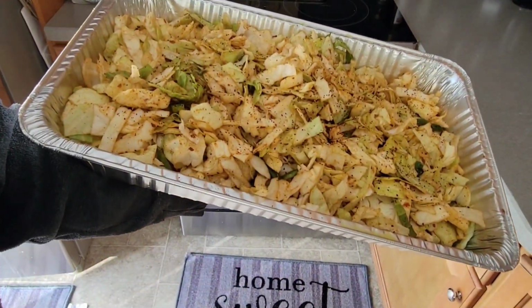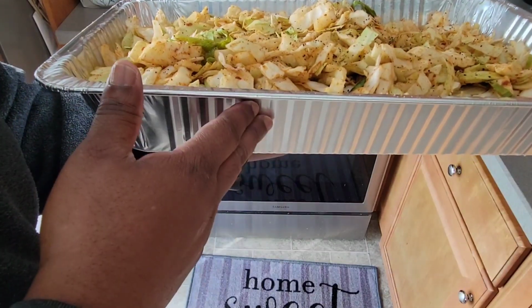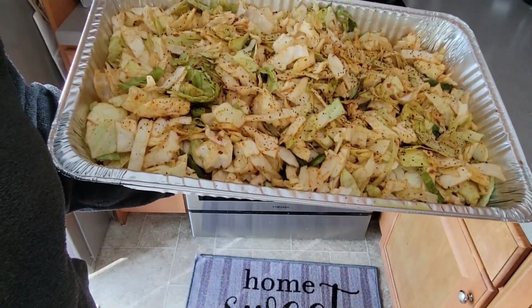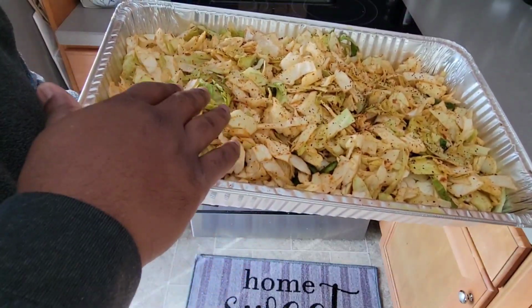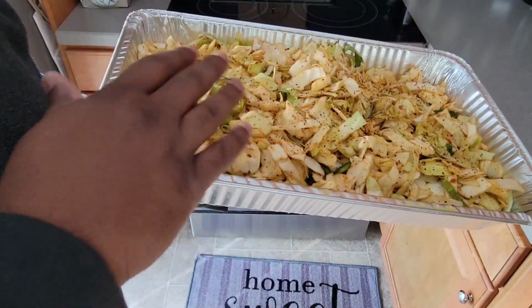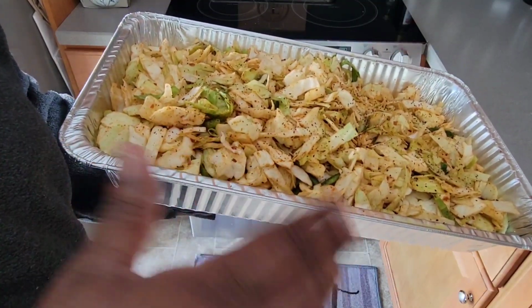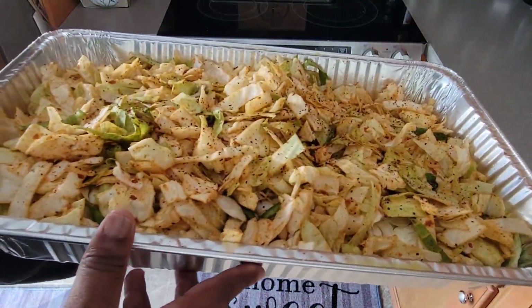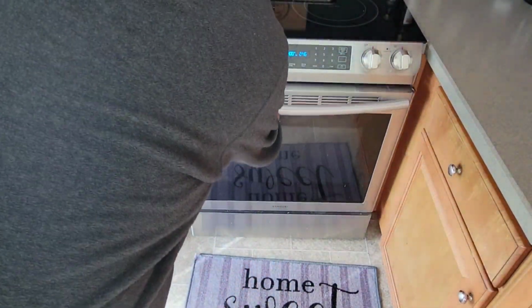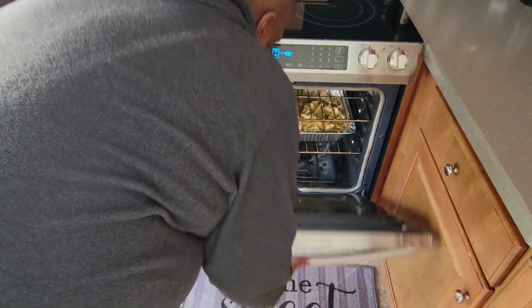Guys, here's our pan again, going into a 400-degree oven. If you can see, I'm using aluminum foil. I know I didn't mention it. You can use whatever kind of pan you want. Since I'm making such a big batch, this is 1 3/4 heads of cabbage. You may not make as many, so you could use a little bit smaller pan if you need to. Just use the size pan that you need for your particular batch. And I'm just going to go ahead and throw it in the oven.